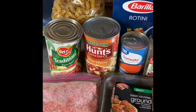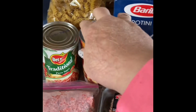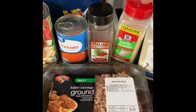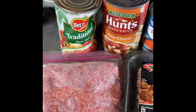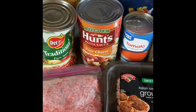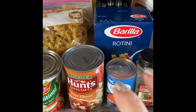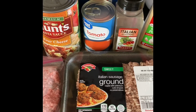All right, so here we are in the kitchen. We've got our sauces. We've got the rotini. We're going to use this first and then break into this box if I need to. Tomato soup, Italian seasoning, garlic powder, onion powder, sweet Italian sausage, and some hamburger. We're prepping this for three different meals, but we're going to prepare our rollover dinner for just two. The first one that we're going to prepare for is chop suey, and I'm going to start prepping for that by getting my meat cooked.